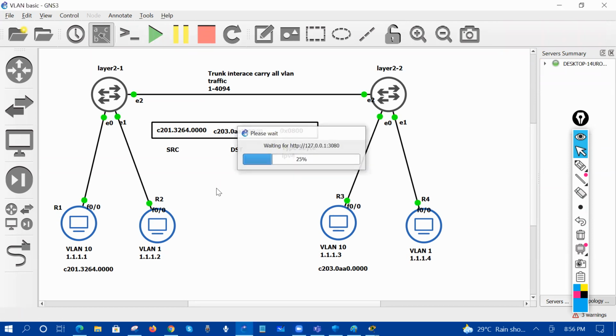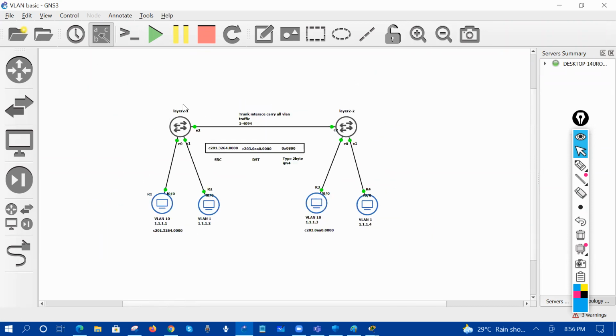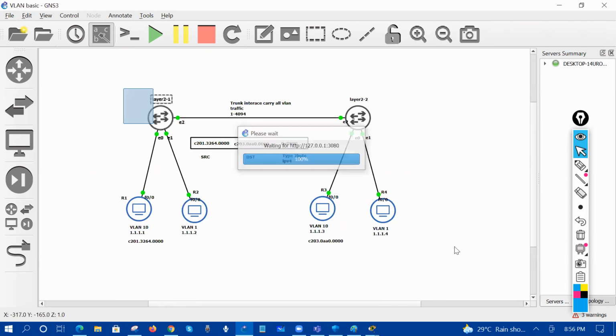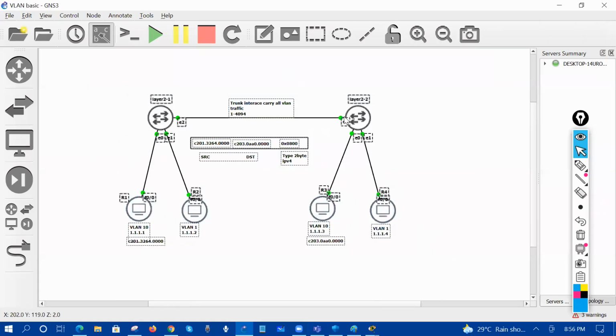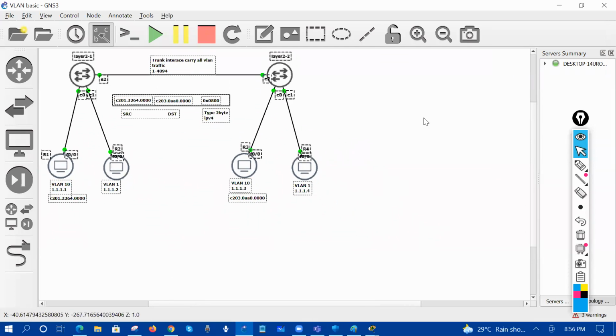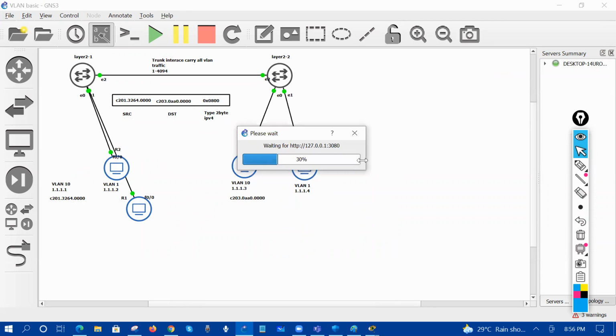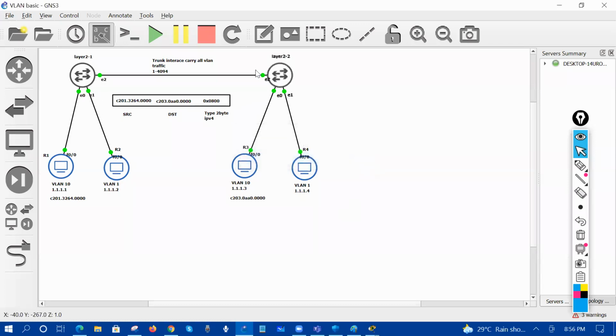All good. So all perfect, right? Let's reduce the table size. I'll put it over there. So guys, have a look at the topology, and let me know if you have any questions. We have switch 1, switch 2, and VLAN number 10 with IPs 101, 102, 103, and VLAN number 1 of this guy.